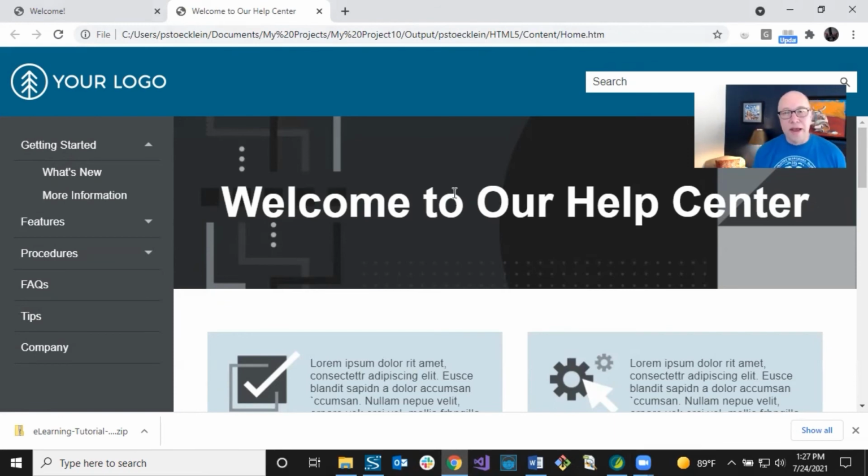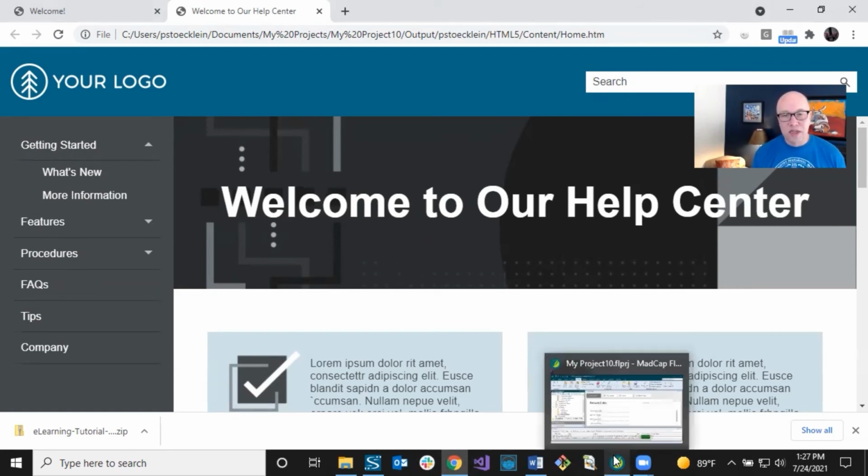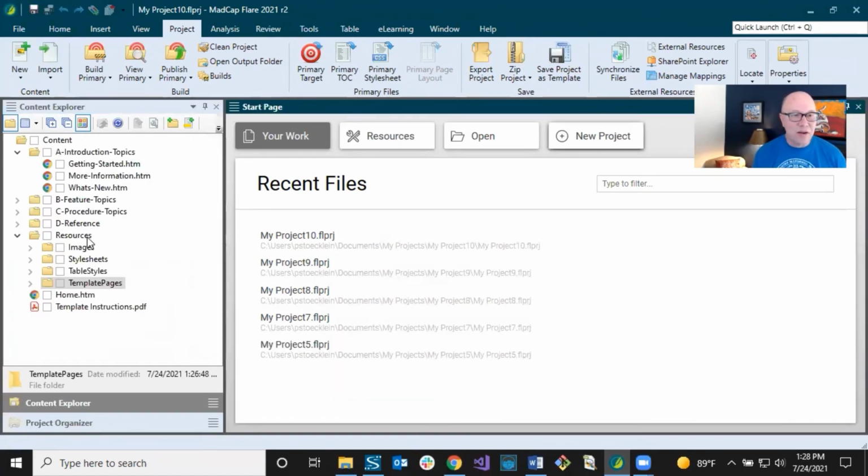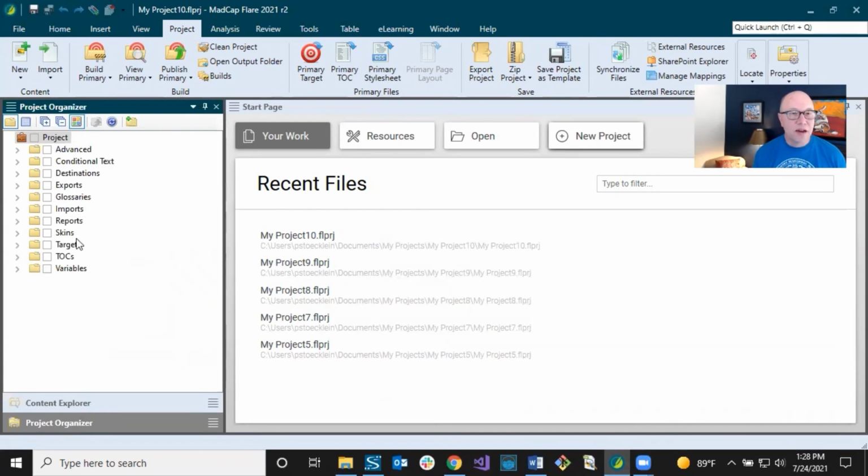All right. Now, let's say that you do this and you change your mind and you go, yeah, I like some of this, but I don't want this navigation on the left. I don't want the search bar. Here's a quick and easy way to sort of go skinless. You're not truly going skinless because you're still going to have the main skin in there, but it's going to look skinless. So you go into here and see this project is different from the other one. I just have this one main skin.